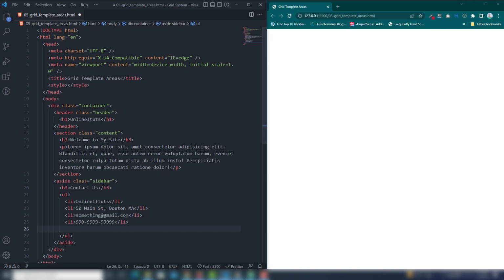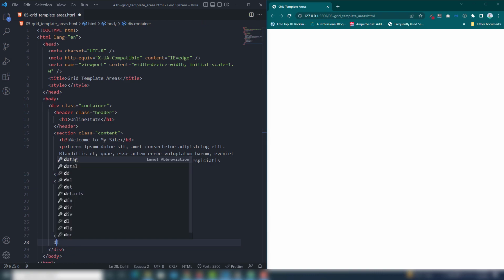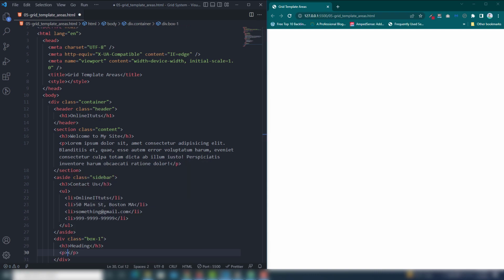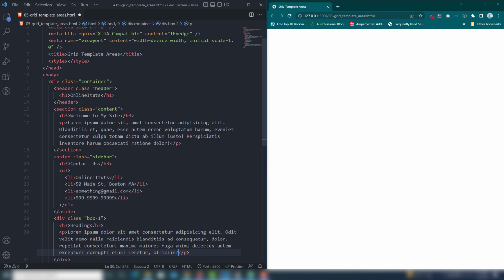right? And after the aside, I'm going to create boxes. Box 1, div, and inside there I'm going to call h3. This is the heading, paragraph lorem 30.